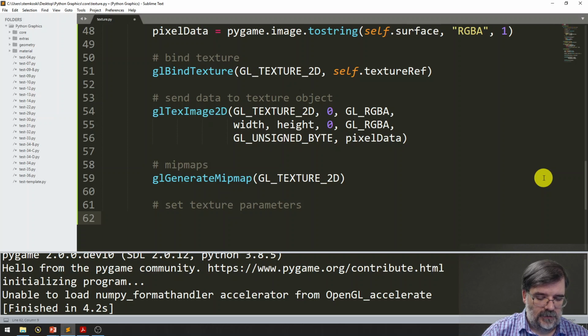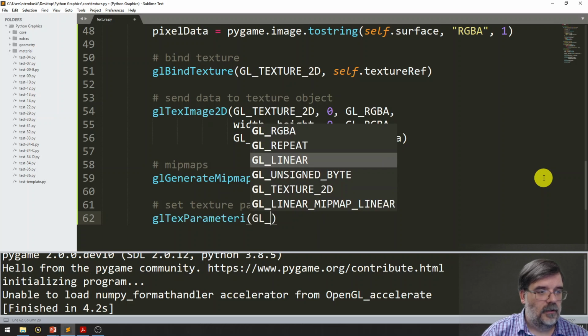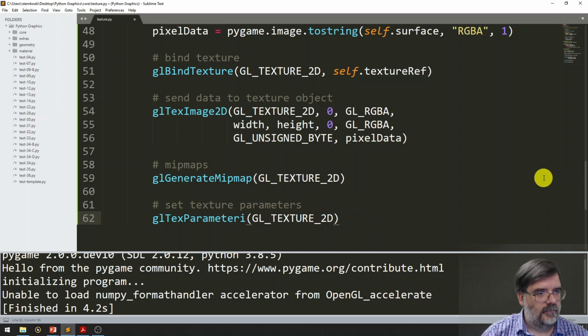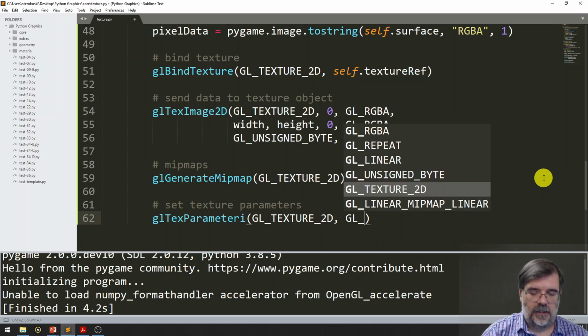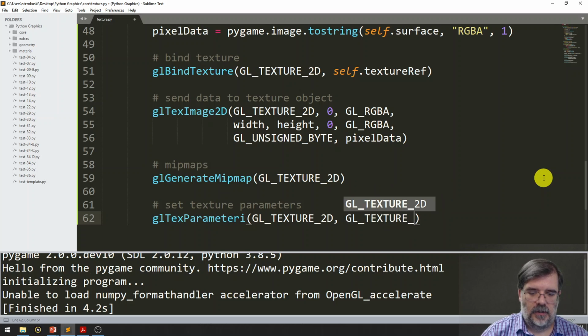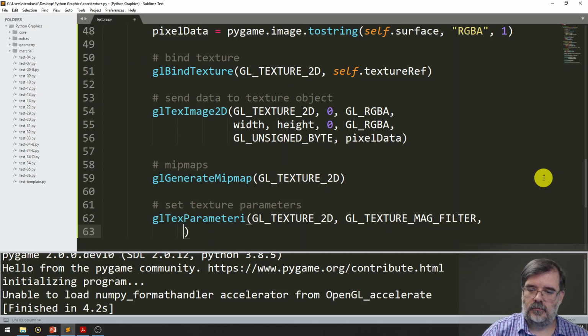The first one, let's see, glTexParameteri, GL_TEXTURE_2D, GL_TEXTURE_MAG_FILTER, and we're going to use, well, whatever's in properties.